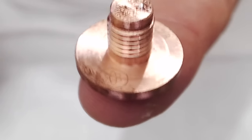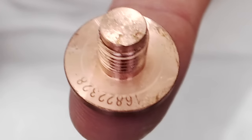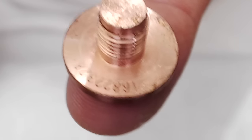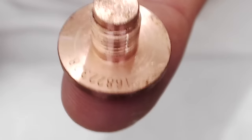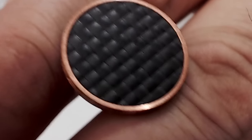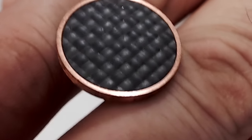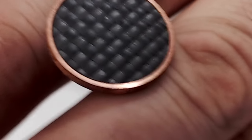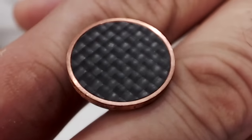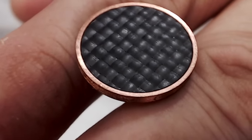I don't know what that logo means, but it's there. On one side, there's a logo. On the other side of my male switch, you'll notice that they put a serial number engraved in there. That's actually laser etched onto the inner portion of the switch. On the outer portion of the switch, you'll notice the carbon fiber that lays within the switch button itself. Really nice. You can see it does have a nice surface to it where you'll be able to feel it when pushing in the button, basically.